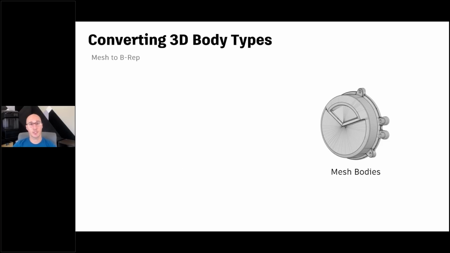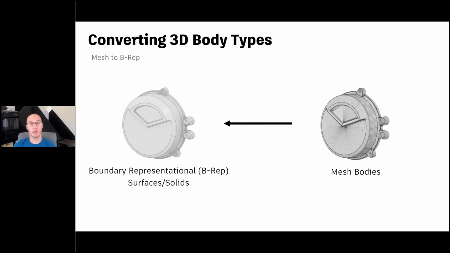You want to take a mesh file and turn it into that BREP solid. That's a low fidelity conversion. And in a lot of cases, you can't even do that. A lot of software out there will not let you import a mesh at all. And if they do let you import a mesh, you're very limited in what you can do with it. It's basically just there as an underlay for you to design something from scratch on top of, right? Like image trace, so to speak.